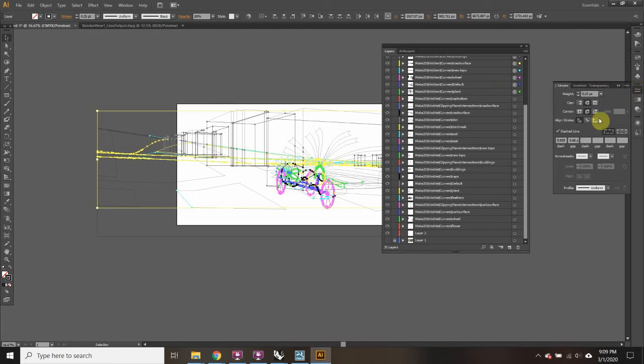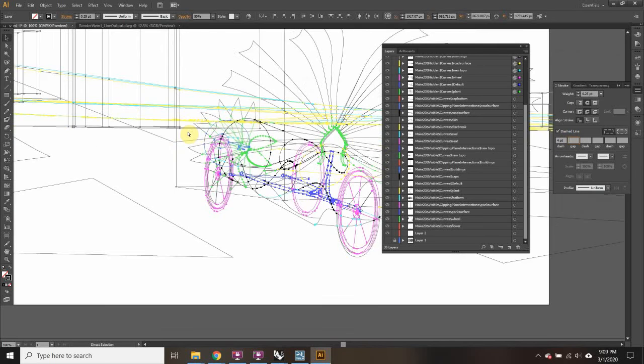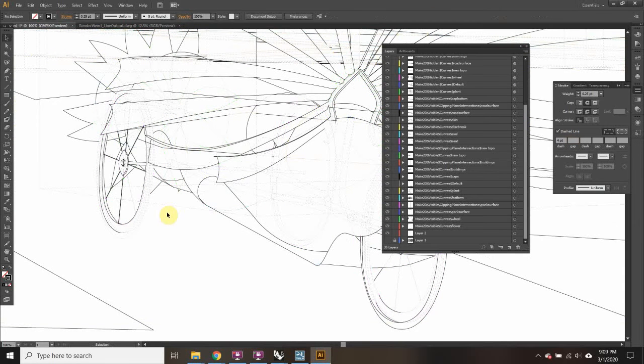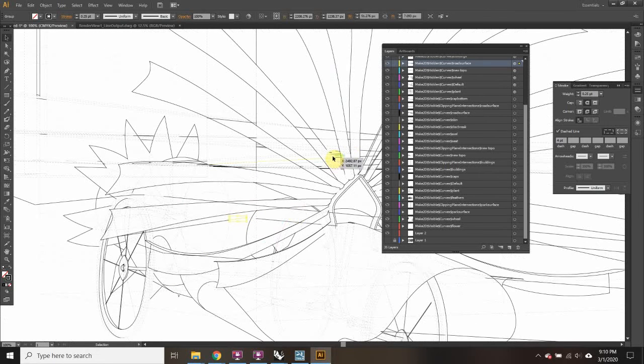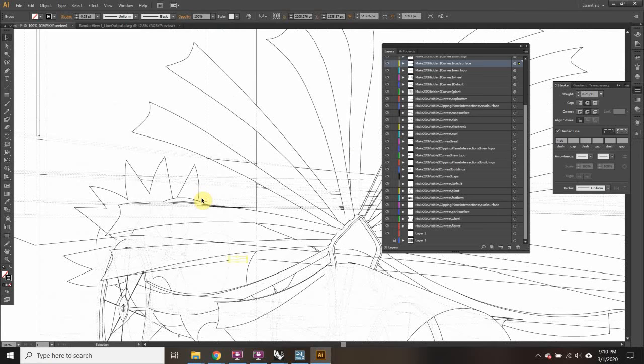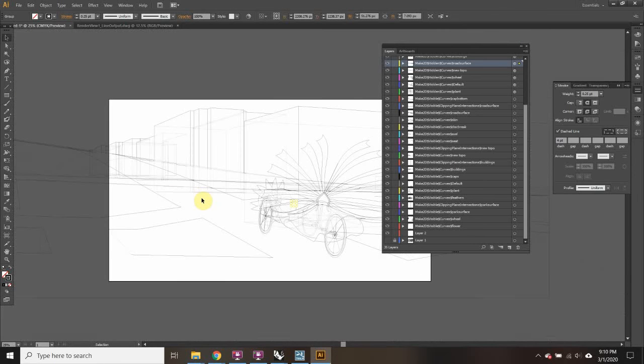I'm going to go to my stroke panel. Right now they're dash lines, but it's a really tiny dash because it tried to bring it into scale. So I'm going to make the dash like 4 point. Let's see how that's looking. Yeah, so clearly that should be a visible line, right? There are things that are wrong with it that I should spend some time going through and fixing to make this a really good drawing. And I'm going to ask you to do that. I'm not going to make you sit through me doing that in this tutorial.